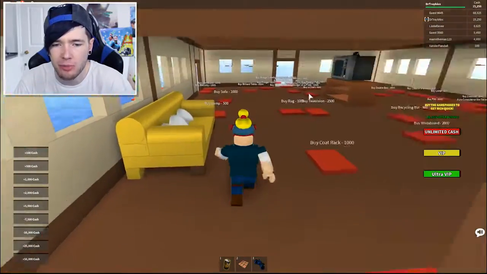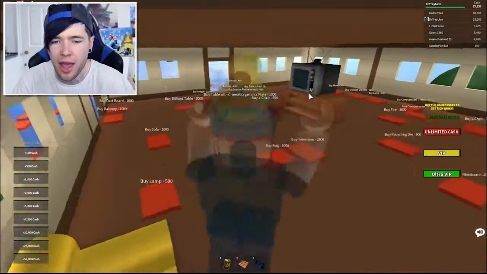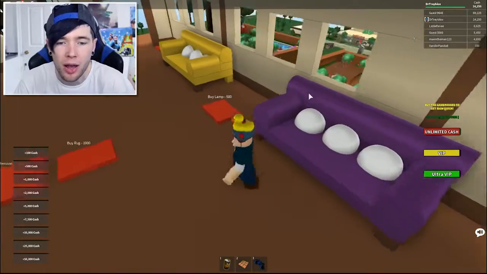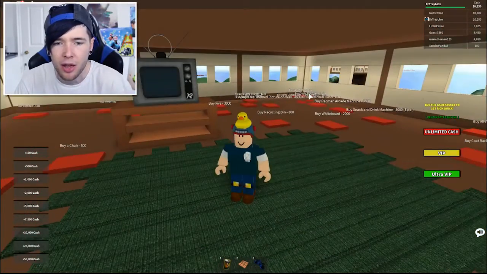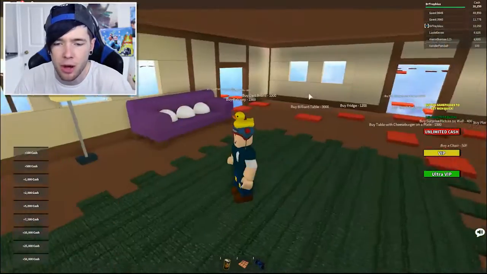15,250. What can we buy? This is a very nice sofa, by the way. Look at that. It's got a little cushion and everything. Very comfy indeed. Let's buy this sofa too. It's purple. I like that. And let's just buy as much as we can. Let's buy another TV. Why would we need two TVs? My TV disappeared. I'm not pleased with that.